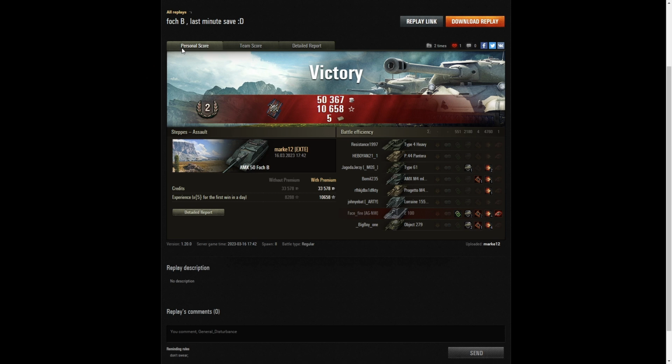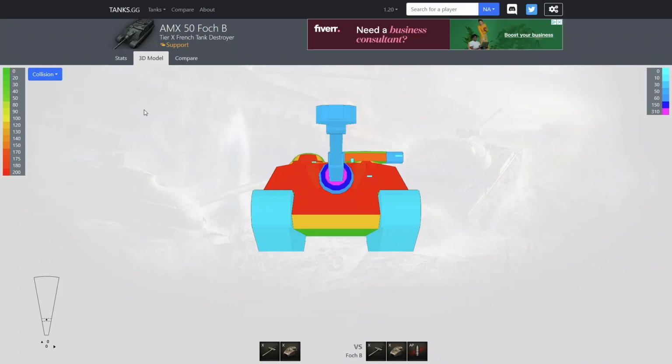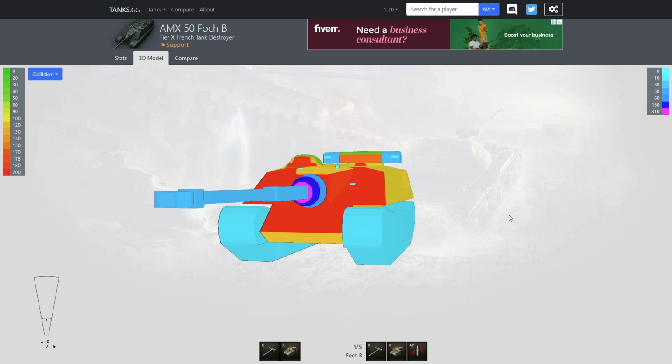But there was only 13 seconds left on the clock when that last enemy tank actually expired, so very close battle indeed. Let's have a quick look at the armor for this thing. Yeah, look at that front. It is so strong. 180 millimeters, but bent back at such an angle that it actually comes out with 300 millimeters, very close to the gun.